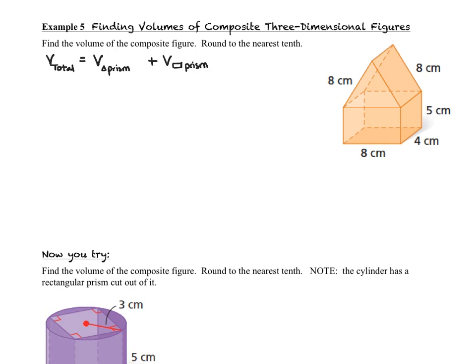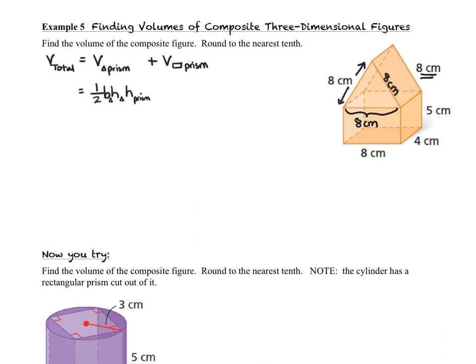To find the volume of a triangular prism, you may remember that we find the volume of the cross-section of the triangle, which is 1/2 base times the height, and multiply that by the height of the prism. Let's take a look at the dimensions of our triangle. We've got 8 centimeters on this side. We know we're going to have 8 centimeters on this side because of the dimension given here. And because of the dimensions given on the rectangular prism, we know we're going to have 8 centimeters across the bottom. That means that we have an equilateral triangle.